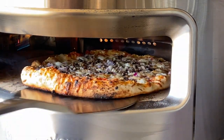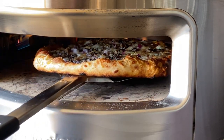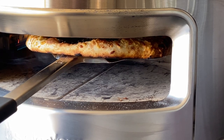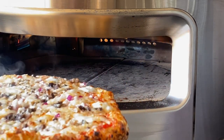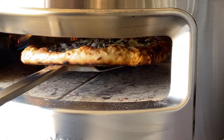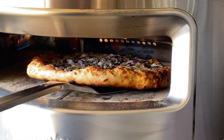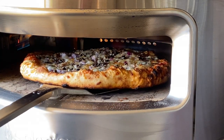I'm gonna get back around here. Take it to the part that's not quite so scorched. Pick it up. Out. That's pretty good right here. Looking good.